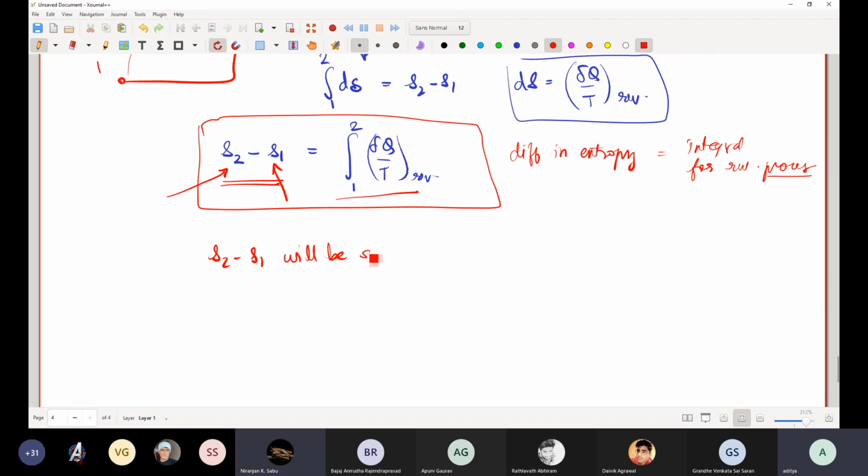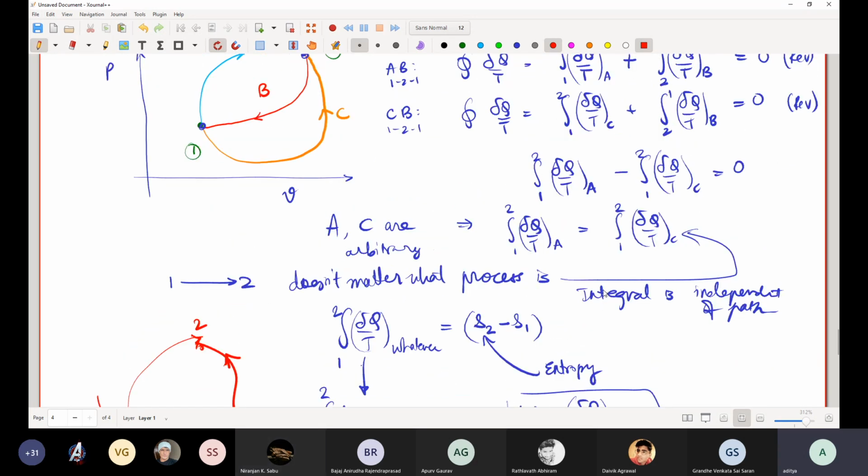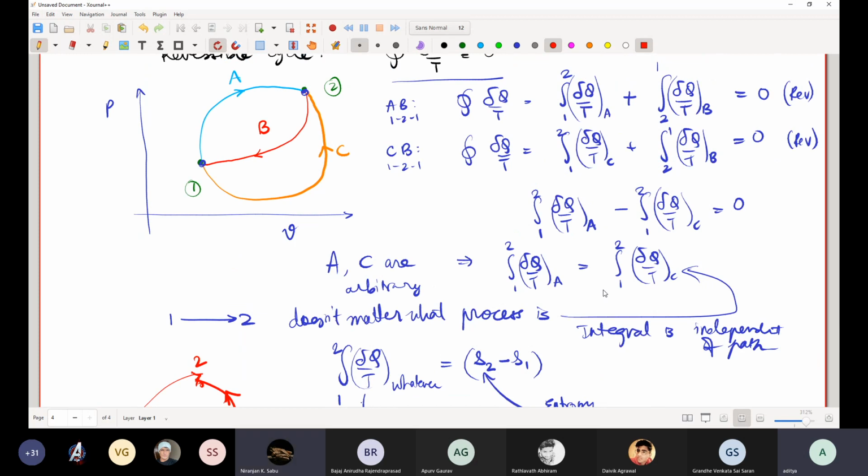Could you move to the above portion? Here, how did we conclude that this integral can be reversed? There have to be some rules for del Q by T. We are writing the integral of del Q by T from 2 to 1 as equal to minus the integral of del Q by T from 1 to 2. But will that be valid in all cases? It is true only for reversible. You note whatever I am writing. It is not true in general.